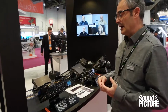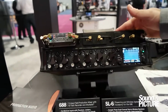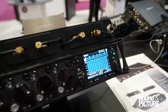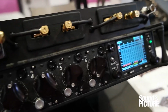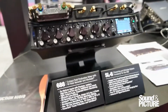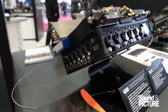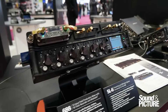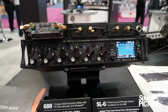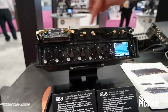Now, one of the key design aspects of the 688 was for it to work with the SL6 wireless receiver and powering system. This is a bolt-on chassis which fixes to the top of the 688, and this allows the user to plug in up to 3 uni-slot or super slot 2-channel receivers. Uni-slot receivers have been around for some time, with the likes of the Lectrosonics SRB and Wisycom receivers. So yes, we are compatible with uni-slot receivers. We can take the 2-channel audio and we can supply power to them via these slots.